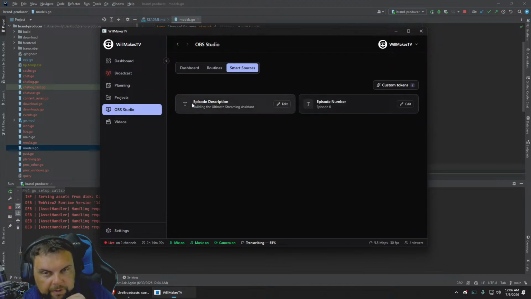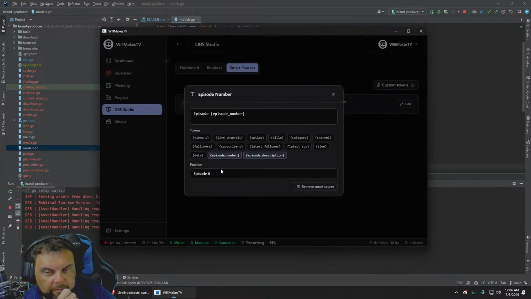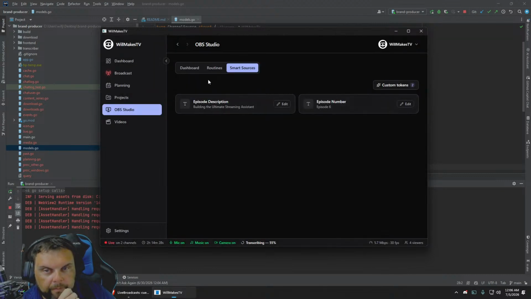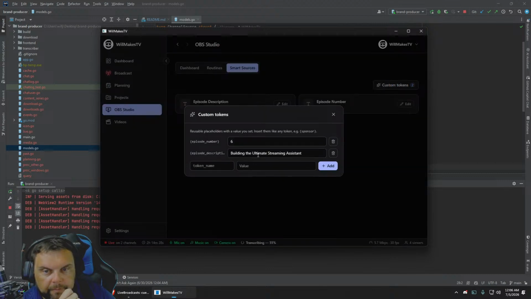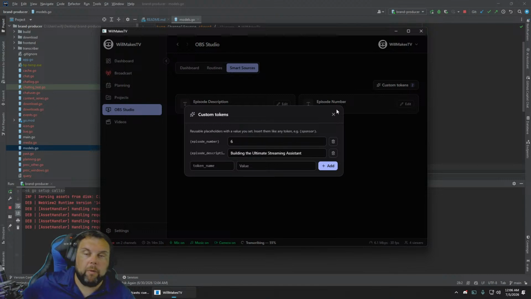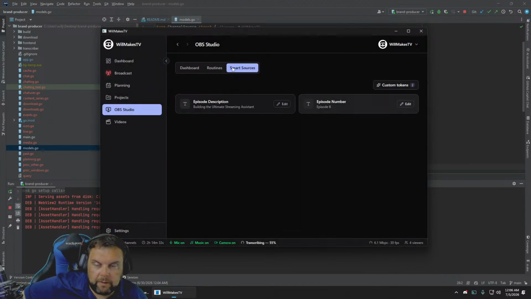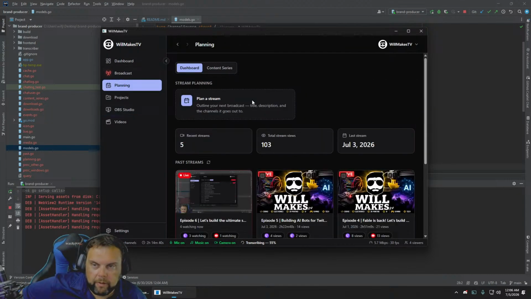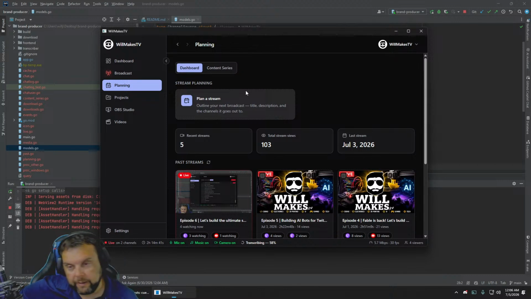Like the episode numbers. I used it today and it worked, but I just edited it straight from here, or from the custom tokens, which is fine. But I want to be able to update this via MCP, and then part of the plan is it would update all that stuff for me, so I don't have to think about it.